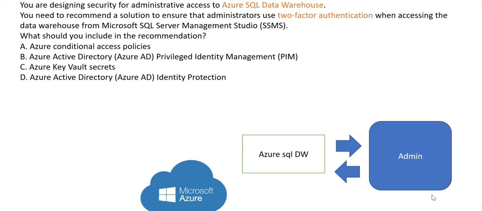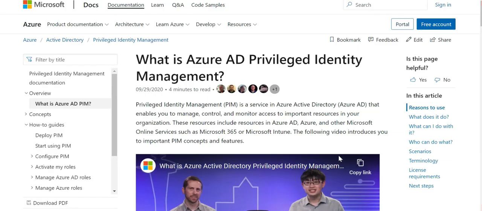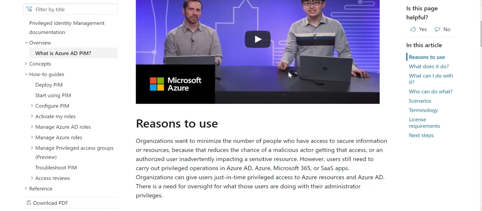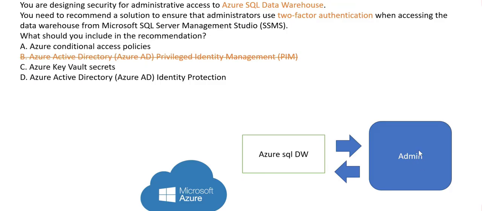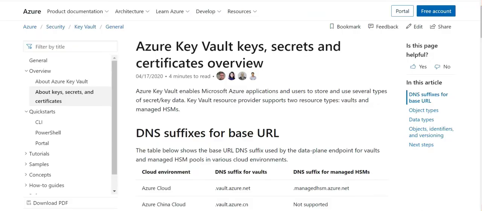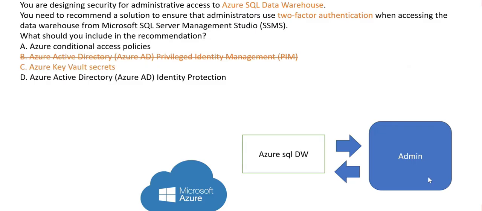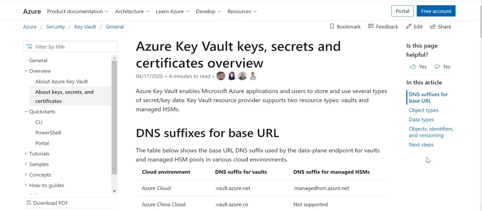Let's understand PIM first. What is PIM? This is Privileged Identity Management, and this is primarily used when you want to give privileged access to certain critical resources and admin access. But this will not help you solve this question. If you see the other option, Azure Key Vault Secrets, this is used to store secret key data.